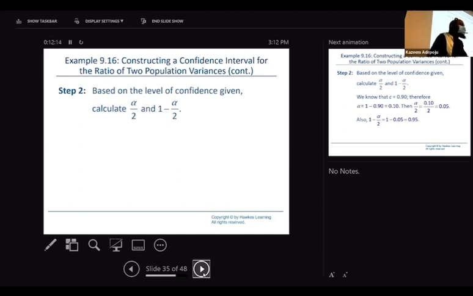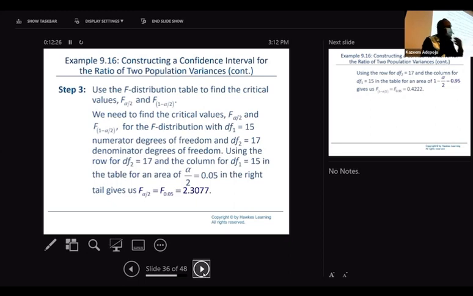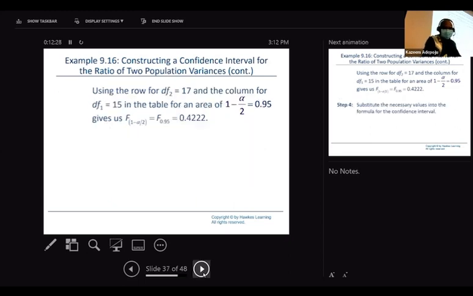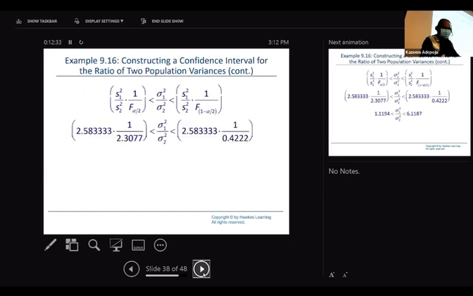And to get a critical value of F, you need to get your level of significance from the level of confidence, getting your alpha, then you get alpha over 2, then 1 minus alpha over 2. And of course, you need to go to the table to check. Since we're using that formula, when I check in the table for the other one is this, and what I check in the table is the other one.